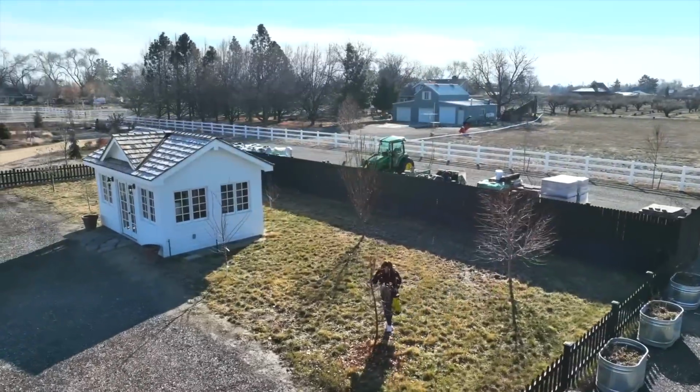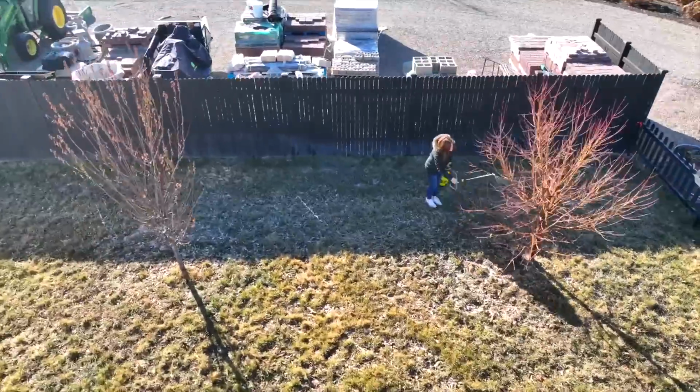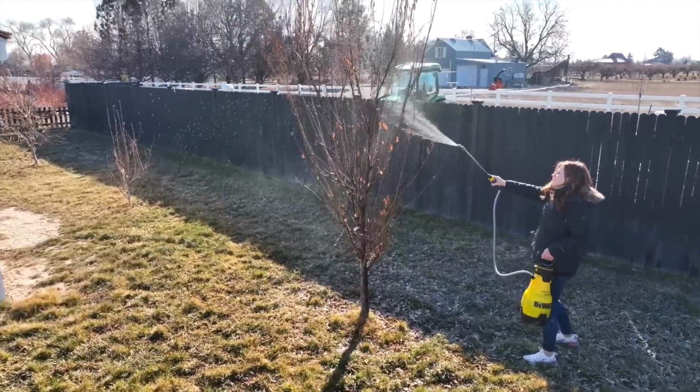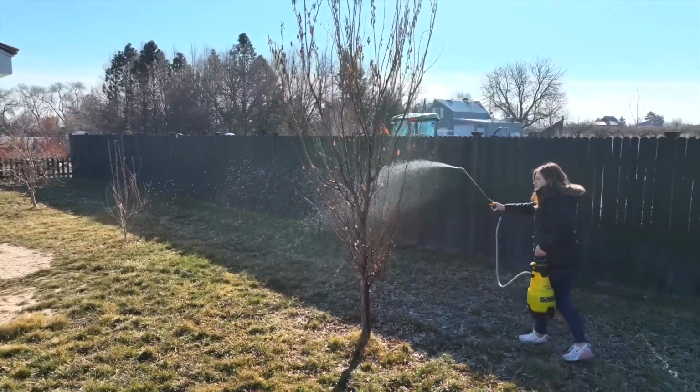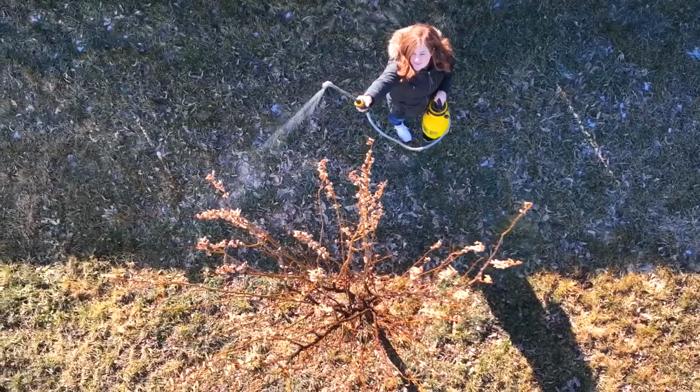I did one this spring. Usually there's a three-step process: once after all the leaves have fallen, once on a really nice day in January, and once right around Super Bowl Sunday. That was the schedule. But the orchard growers around here say as long as you hit that third one, you'll probably be good. That will take care of overwintering diseases and some overwintering insects. It does not, however, take care of codling moths.